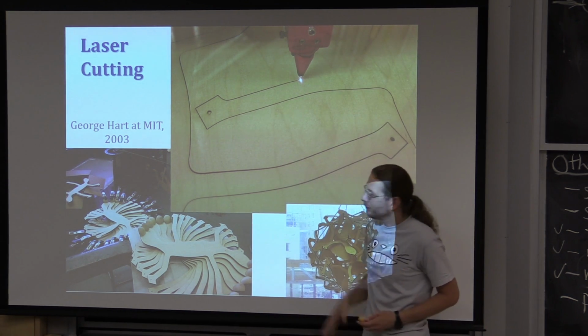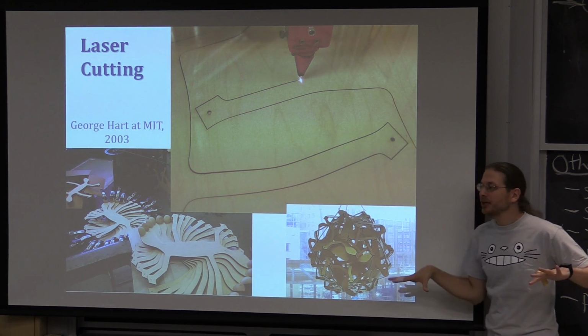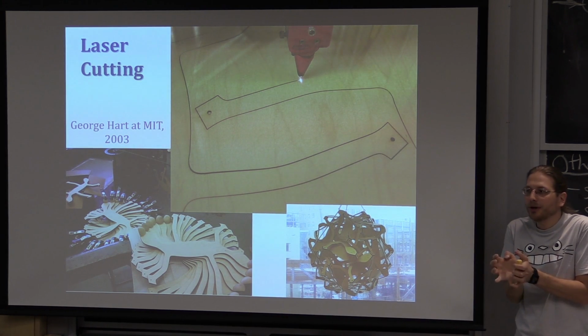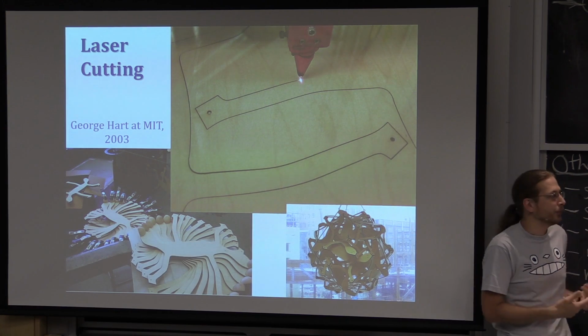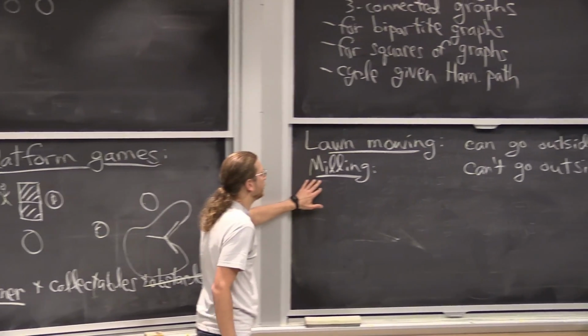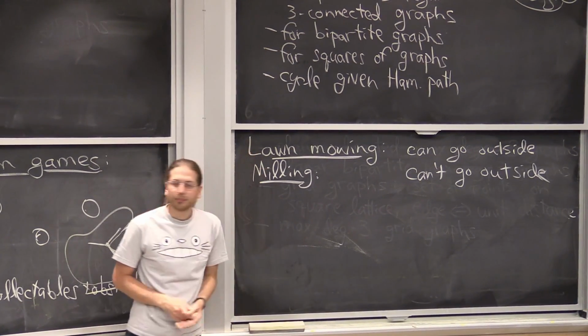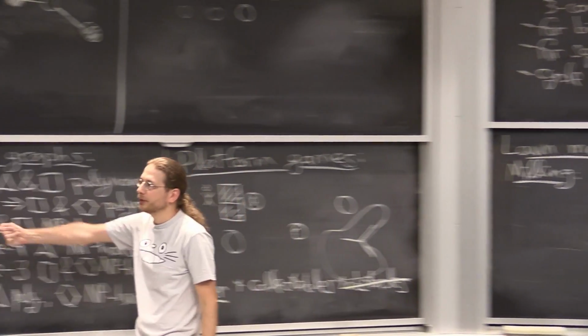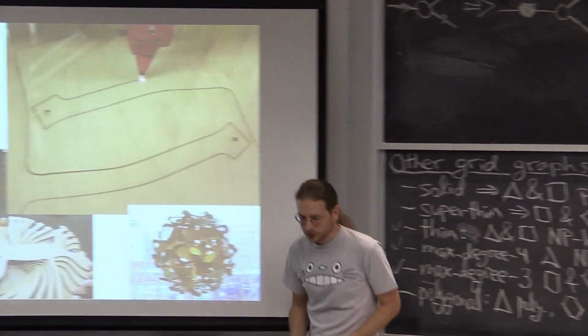But if you're cutting many salamanders out of one sheet and you think of the salamanders as pretty small, that's like a TSP problem or really a milling problem. You have to visit all these things using the shortest path. It's really a lawn mowing problem. So you can turn off the laser and you can move around to somewhere else that you don't want to visit.